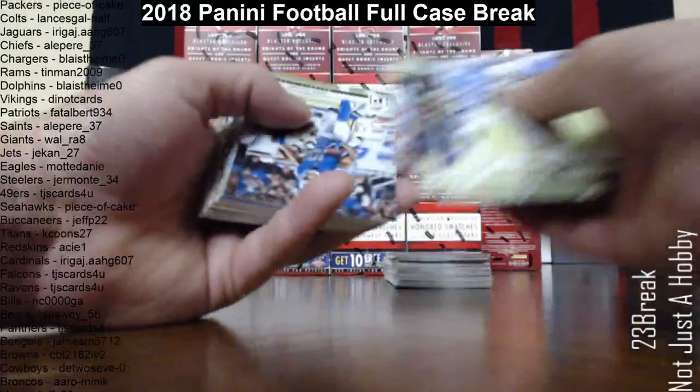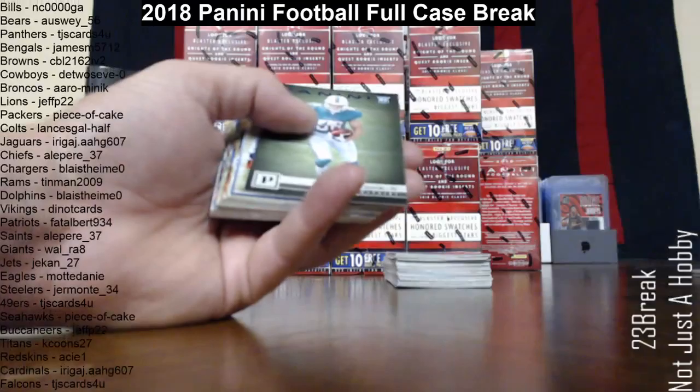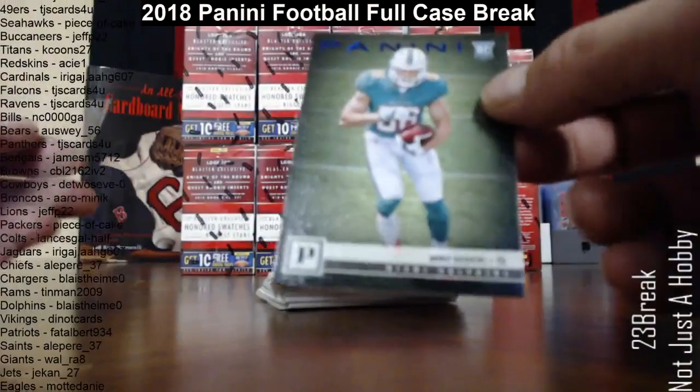Base. Rashaad Breeland, now a Chief. Kenny Golladay. Rashard Matthews. There it is, Mike Gesicki. That's the swatches, or that's what they call them. Maybe that's just a shout out. Give Gesicki some love.